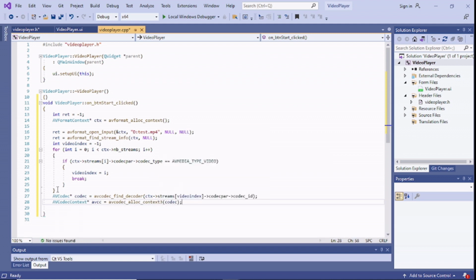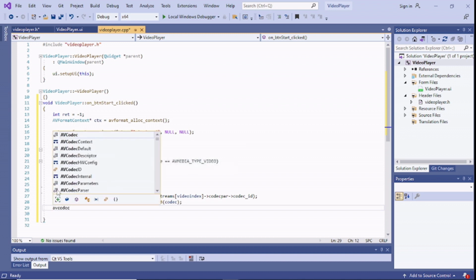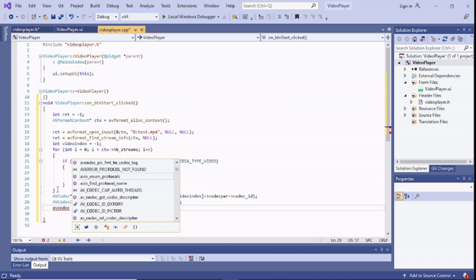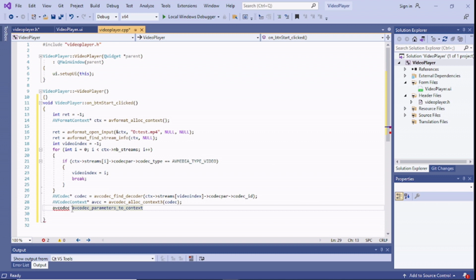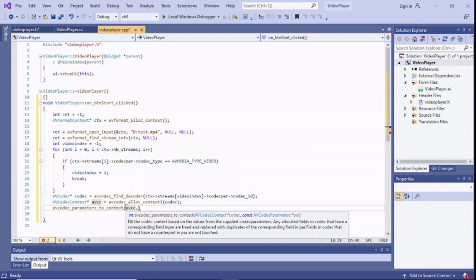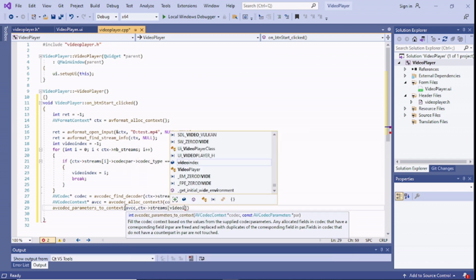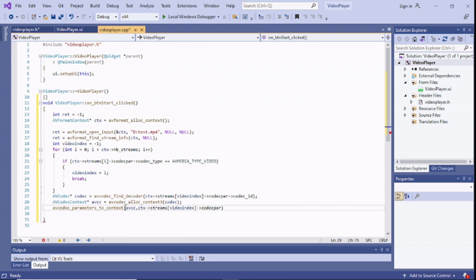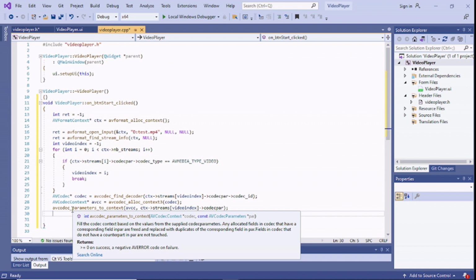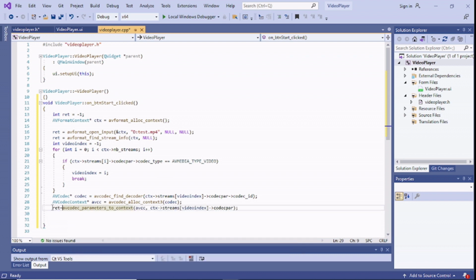Copy all the parameters from the stream to this codec context. So the function is avcodec_parameters_to_context. The video parameters we are copying into the AVCodecContext. Use the return value to find out any error in the function.